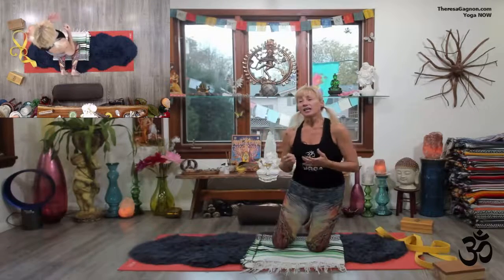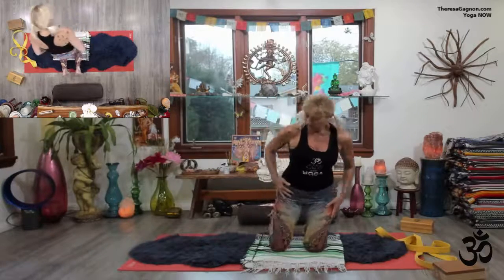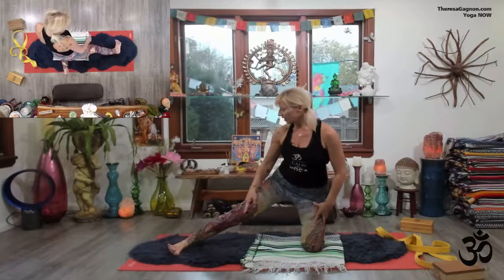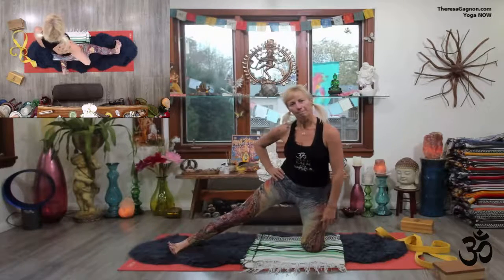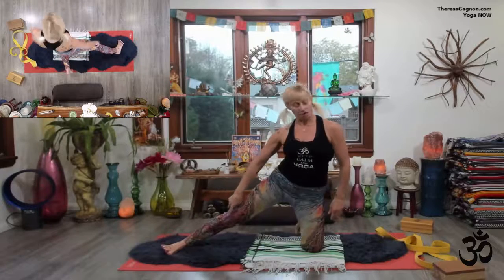Got it? Okay. So what I meant is you want your feet to be flexible, and if you are learning to become more flexible, do not push it. Give yourself time. Now let's take the left leg out, inner edge of the left foot, and just give it a little windshield wipe on the heel. So in, out, or in, back, like a windshield wipe. Feel that? Good.